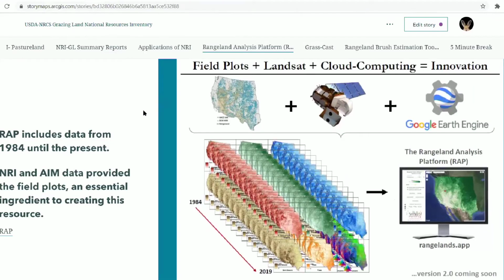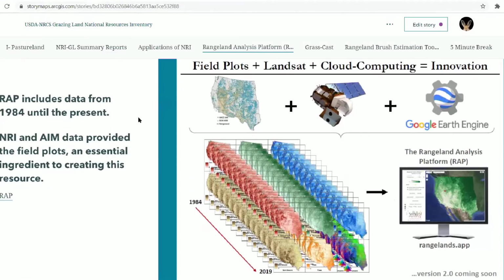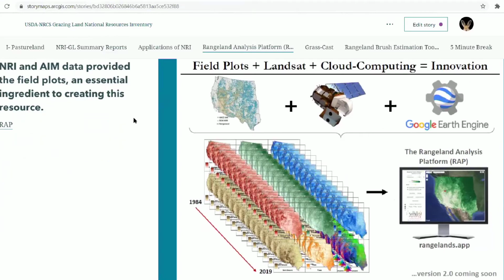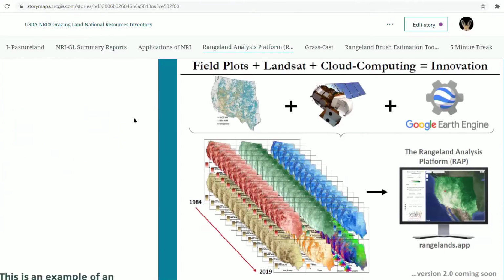All of this would not have been possible without the NRI data, and the AIM data, which was used to help train the remote sensing algorithms and field verify the results.